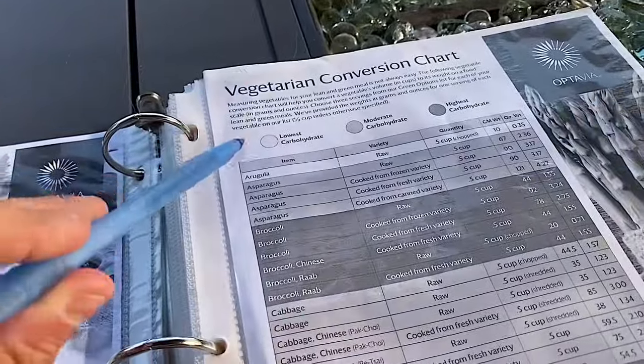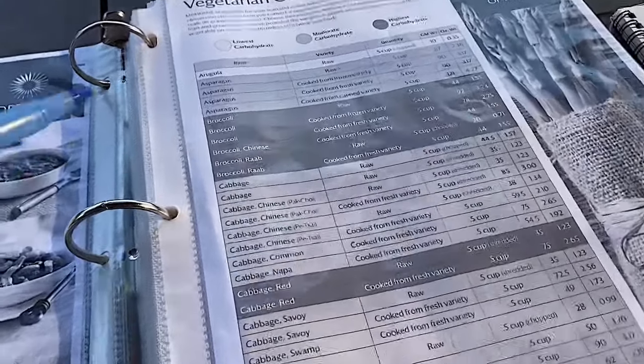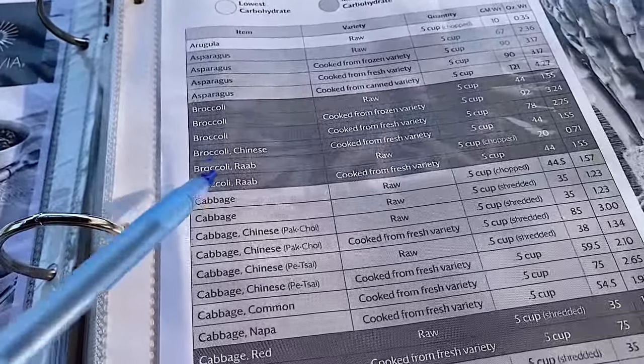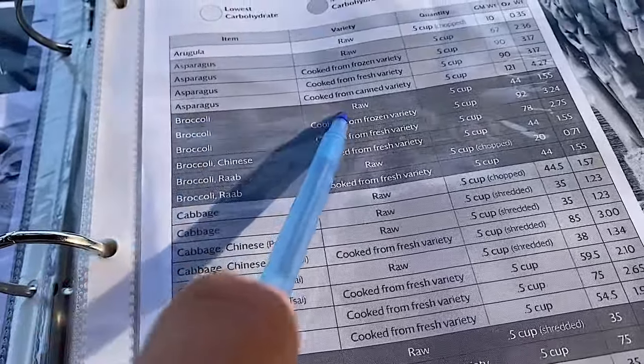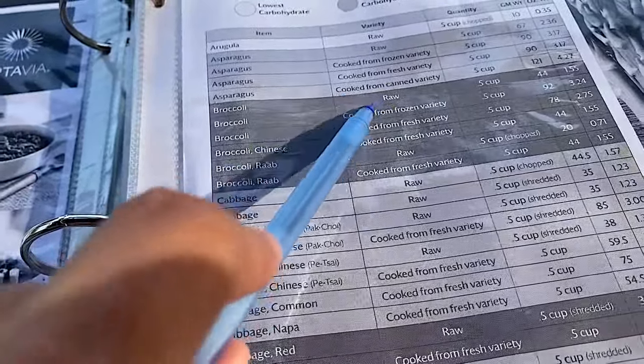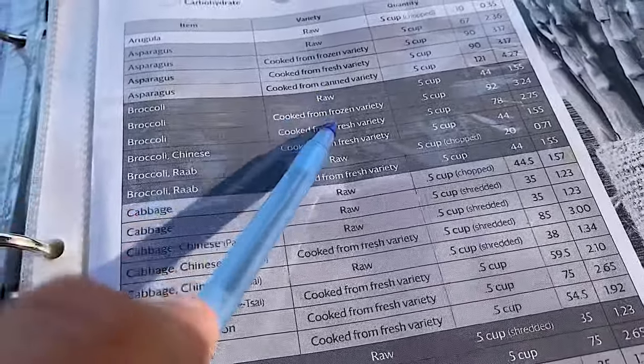Now, for vegetables, you need 3 servings of vegetables for every single lean and green meal. When you come to this vegetable chart, every single approved vegetable is listed. And we're going to look at broccoli. Broccoli has 3 categories for normal broccoli. You've got raw, cooked from frozen, cooked from fresh. You want to be sure that you choose whichever one you did.